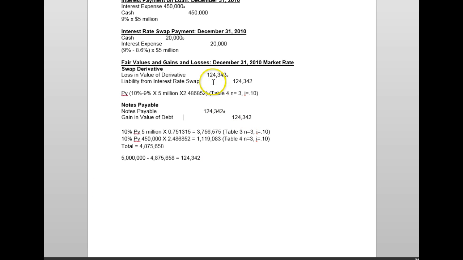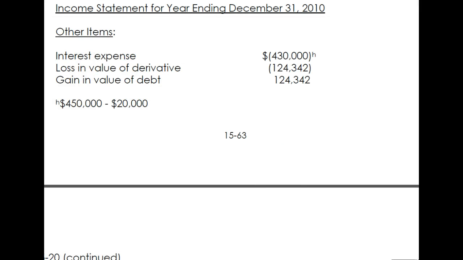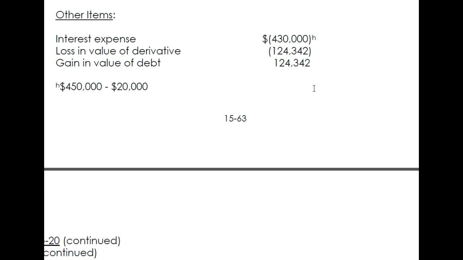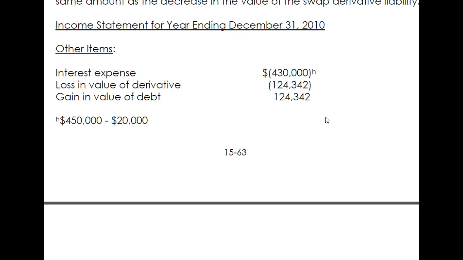So now, do you notice something interesting about these numbers? They match. I mean, they counter each other. So look what happens when you go to the balance sheet. Now to the income statement. Well, we've got the interest expense, which we had a $20 credit to it because LIBOR was lower. I have a loss in the derivative. I have a gain in the debt. They balance. They counter each other. So in essence, this is zero, the effect.